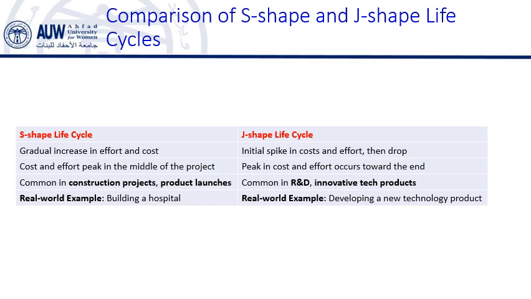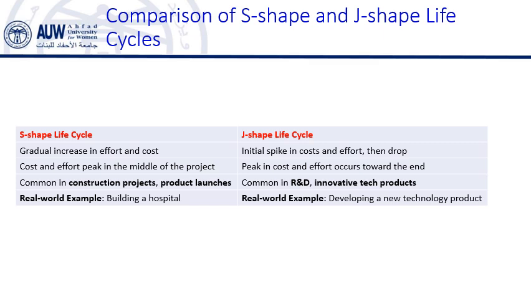S-shaped life cycle: it's a gradual start. The project begins with slow progress and groundwork is laid. Effort is minimal during this initiation and planning phase, and uncertainty is very high. This will be followed by rapid execution. Once the project moves into the execution phase, progress accelerates as the core work is completed, such as construction, product development, or manufacturing. Effort and cost increase significantly during this phase.